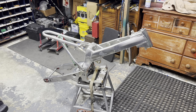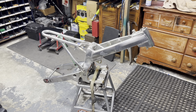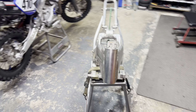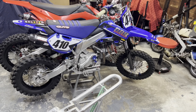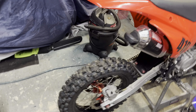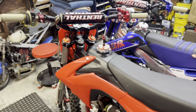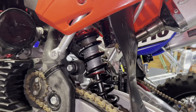The first thing I did because it was driving me crazy — the foot peg mount has a bracket for the kickstand and the thing hangs way down. So I took that off. I actually have it right here. It was a pain to cut off — look how thick it is, super thick steel. Took me forever to cut it, but now it looks good because when I'm going through turns I don't want that thing hanging down and getting caught up.